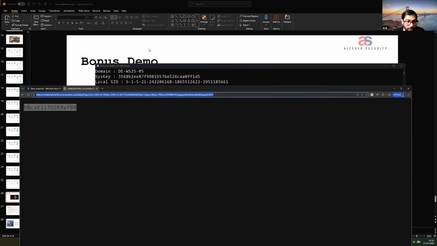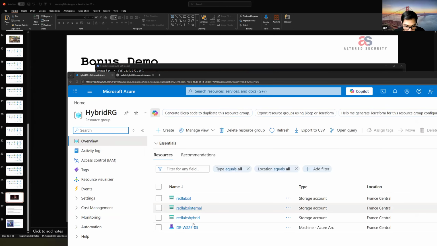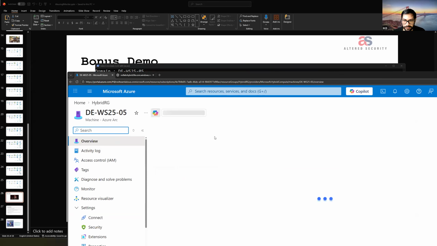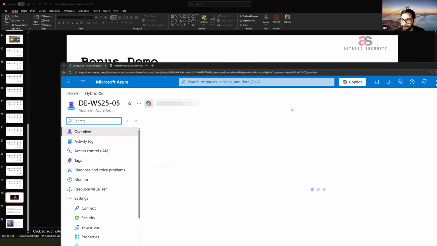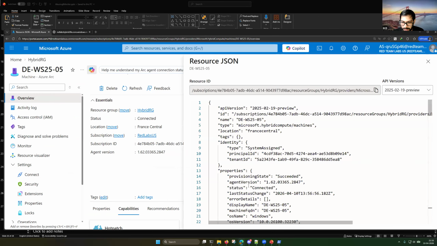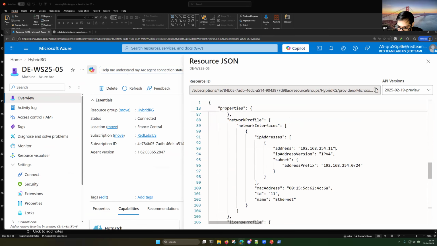If you recall, when I was showing you this part of the console, you can clearly see IP addresses. These are internal IP addresses.